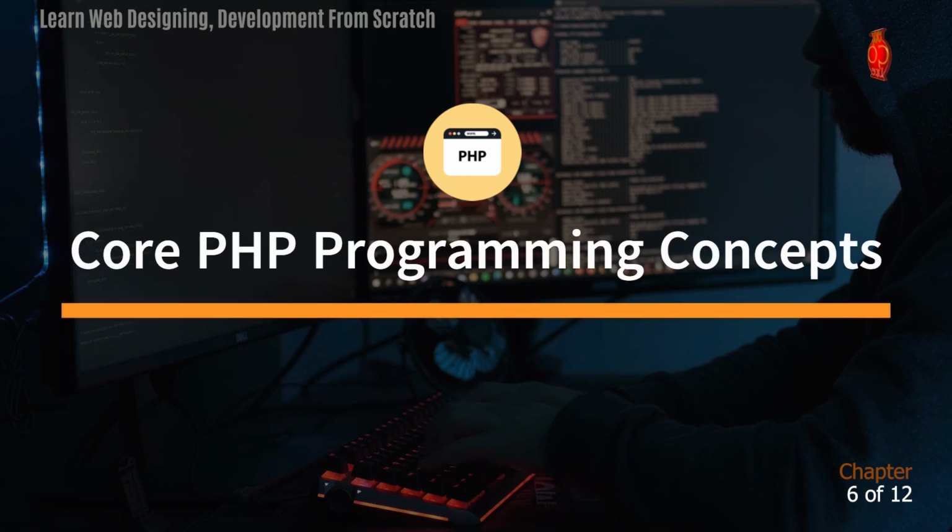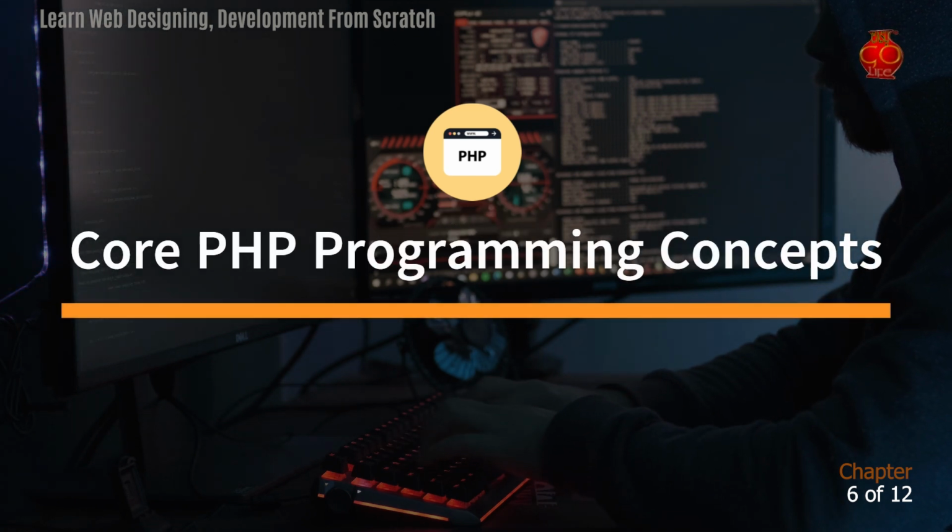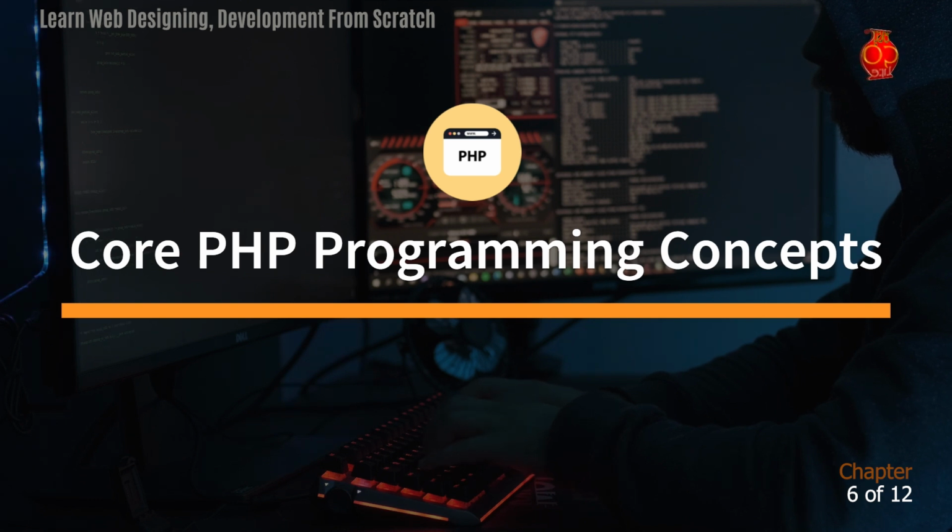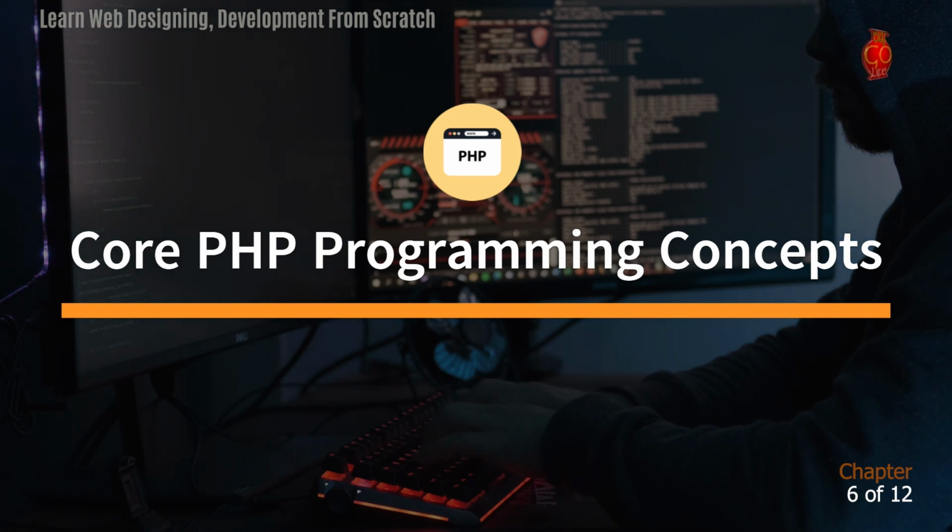Variables, loops, and conditional statements are fundamental components of PHP that allow you to create dynamic and responsive web applications. Variables let you store and manipulate data, loops enable you to perform repetitive tasks efficiently, and conditional statements help you make decisions based on different conditions. In this section, we'll explore how to use these key programming constructs in PHP to add functionality and logic to your web scripts. Let's dive into how these elements work and how you can apply them in your PHP projects.